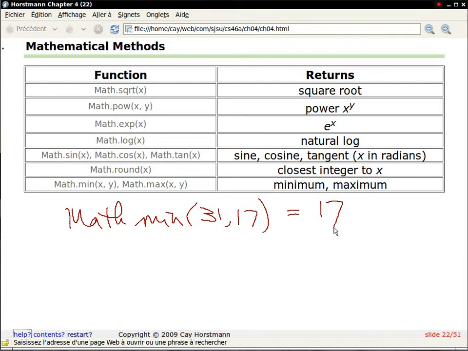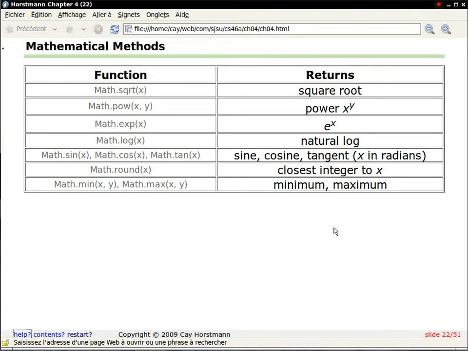So there'll be a homework assignment where you're going to have to compute the minimum of a whole bunch of numbers. And the way it works is you first compute the minimum of the first two, then of whichever one was the smaller and the next, whichever one was the smaller and the next, and so on. That way you'll find the minimum of all of them. You can only do two at a time, unfortunately, yes. It would be nice if you could say math.min and then have as many as you would want. It would make sense too, but that's not how math.min works, for really no great reason. It could work like that.